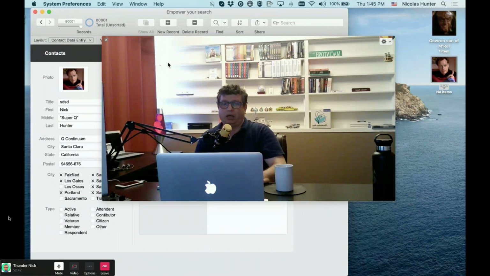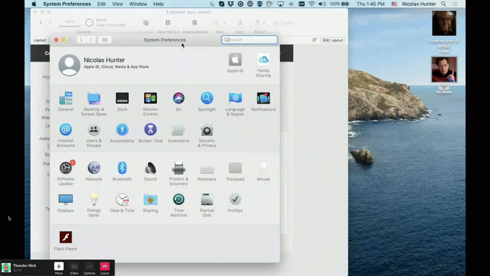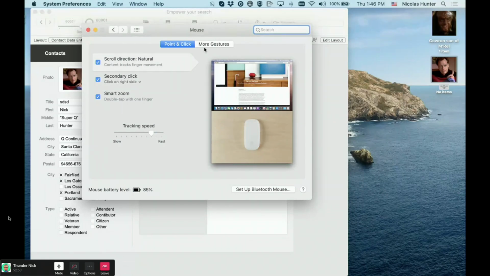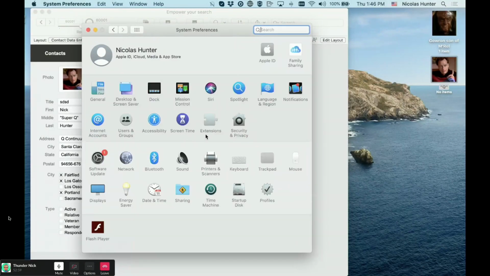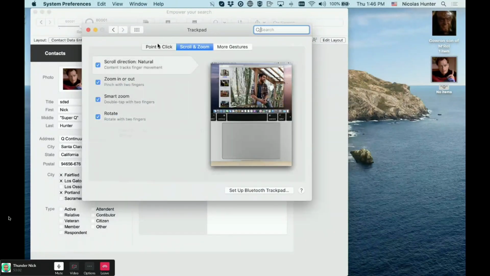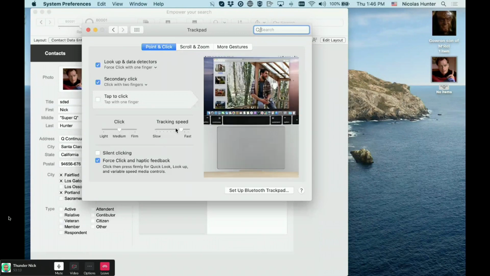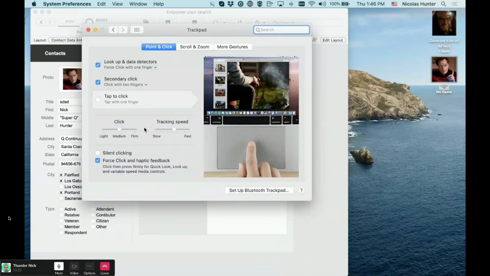That's why we have this stuff here. When you go to the mouse settings, you can have the double click faster or not. Here, no, that's the tracking. I think they removed the double click speed for the trackpad. See here the click speed, that's the click. Not the click, that's the tracking speed, the speed of the mouse. I think they removed the waiting time.